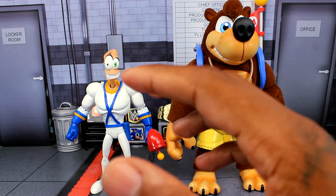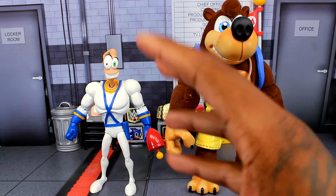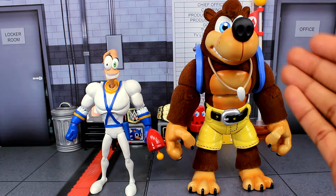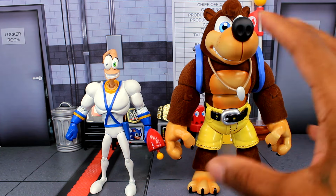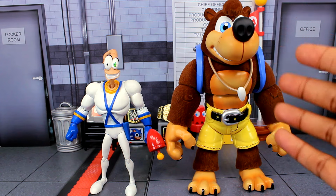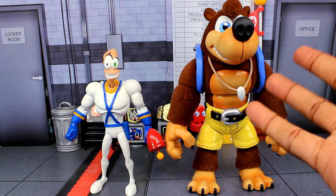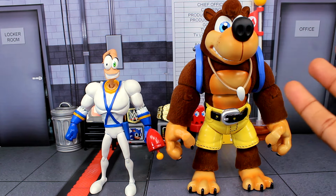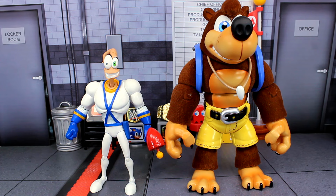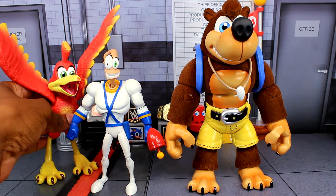So now I'm kind of thinking, oh, maybe I want to get the other characters now, since I now know that he's in that 1/12 scale, compared to the Banjo figure, which I don't really know why they did this scale, but I'm curious if they're going to make another one in a shorter scale now, because I really do like Banjo-Kazooie, and even if they made other characters I would have gotten them, but they only did Banjo and Kazooie.